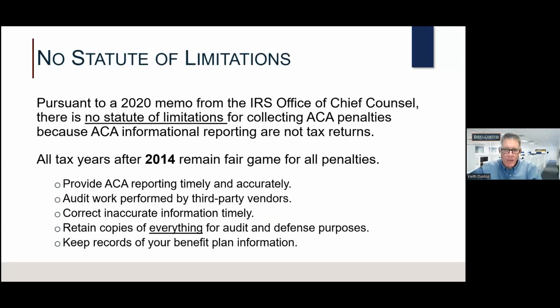And lastly, there is no statute of limitations for ACA penalties. And the reason for that is because the chief counsel for the IRS has opined that ACA reporting is not tax returns. That means that any tax year after 2014 is fair game for the IRS to go after ACA penalties. So it's critically important to make sure your reporting is timely and accurate, that you're auditing anything that's produced by a third-party vendor or a payroll provider before they transmit.